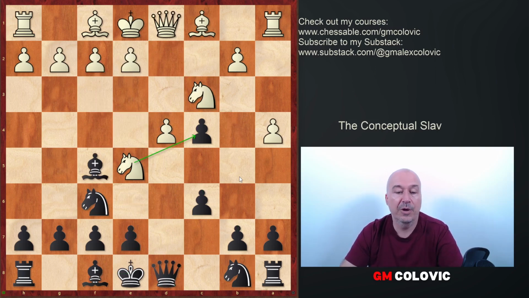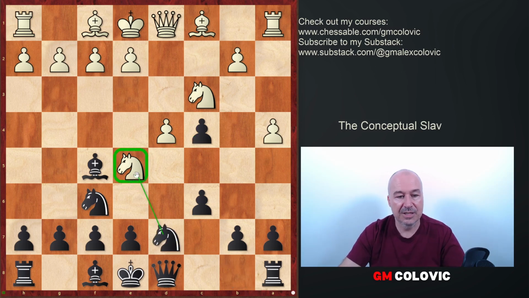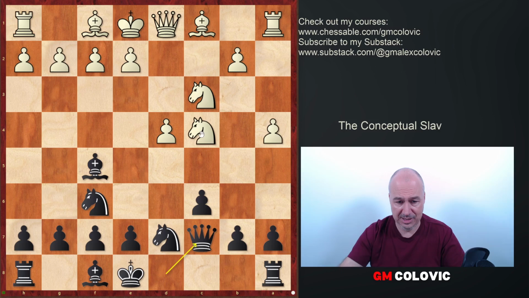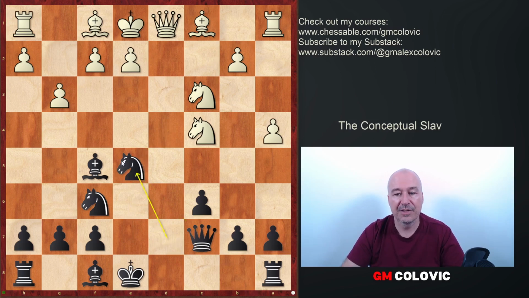But the conceptual way I would like to recommend here is knight bd7, challenging the knight on e5. So knight takes on c4, and now knight b6 again, challenging the knight on c4. There is again a more dynamic way to play, and that starts with the move queen c7, controlling the d4, e5 squares, and intending e5. So g3, e5, take on e5, knight e5, bishop f4, knight fd7, bishop g2.